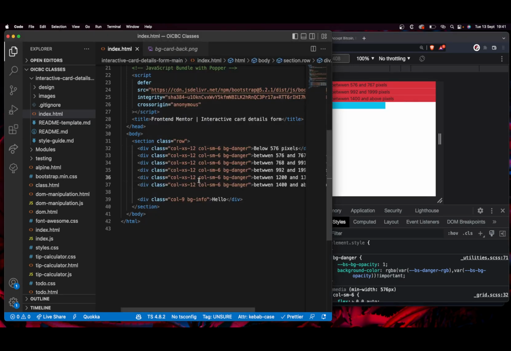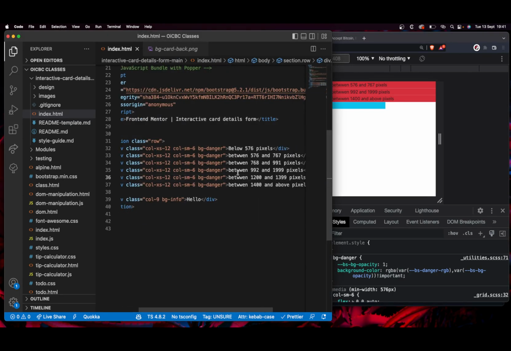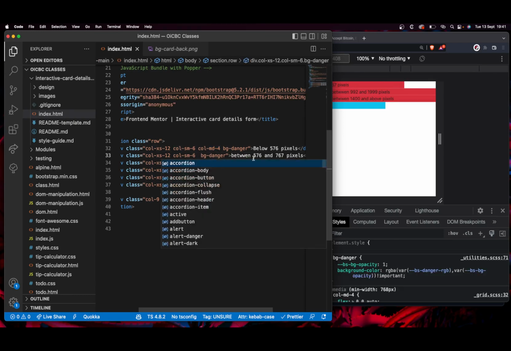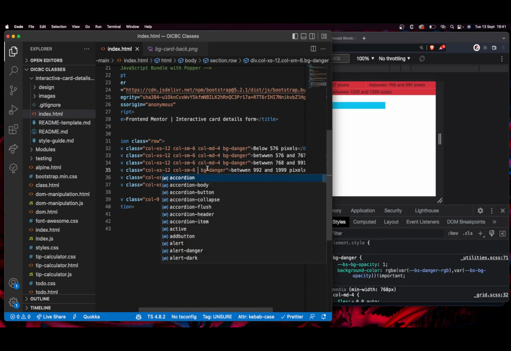So let's even take it further and say, okay, on this larger screen size, the one larger than the tabs, from here let it take 3 columns wide. Does that make sense? So let's add one more breakpoint. Let's say we want to make it 4 on MD. Does that make sense? That is the medium devices like tablets and so on. So once we add that on tablet, it's going to take 4 columns wide.